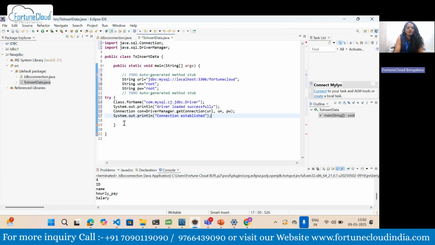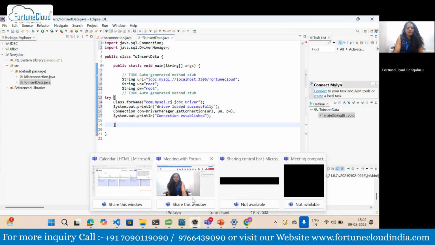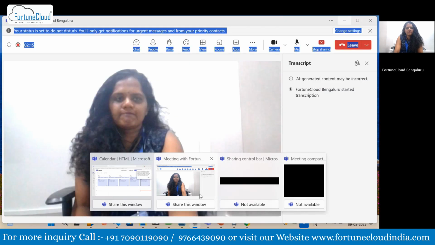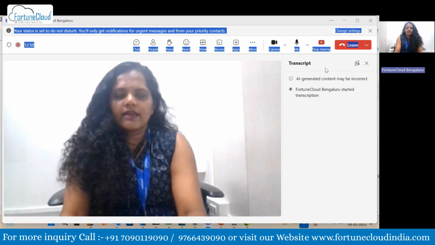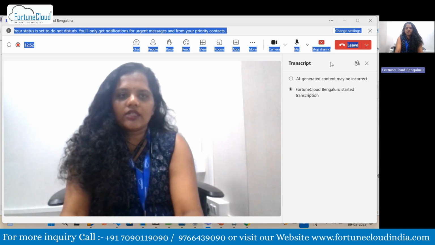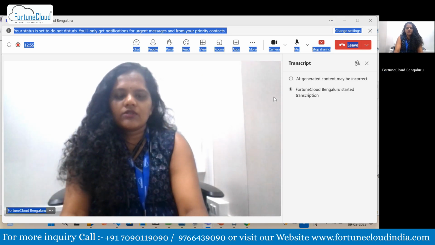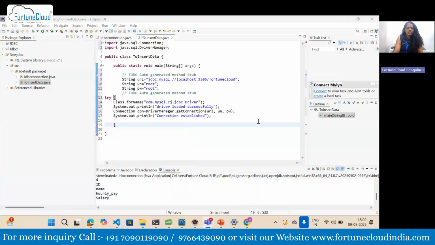I've got a try block and I need to continue with that. So let me continue with the code again. Now if you see here, this try block should have a corresponding catch block.